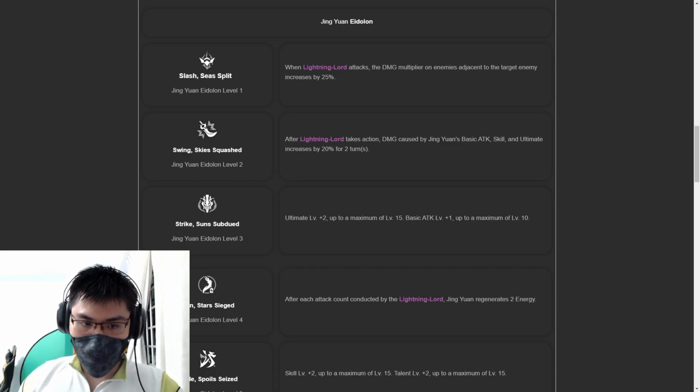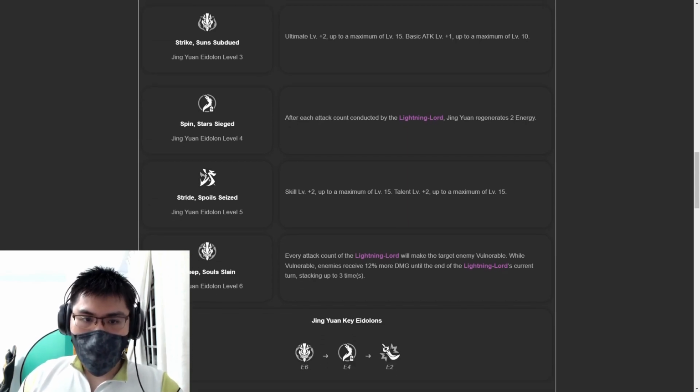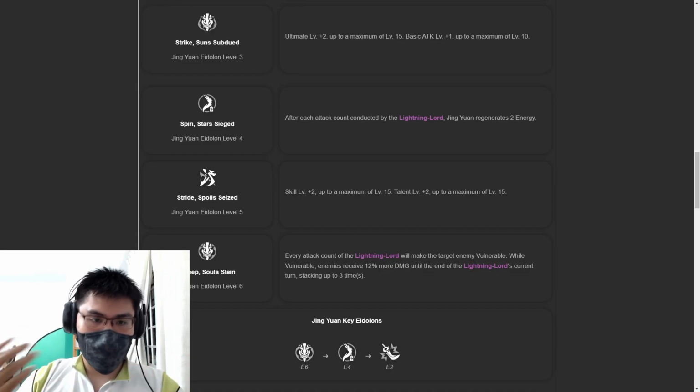So that is really good. I think E2 is very important for him. Then E3 is your ultimate and basic attack buff. Then we have E4: for each attack count conducted by Lightning Lord, Jing Yuan regenerates energy. So when Jing Yuan takes action, Lightning Lord gains more attack count. And when Lightning Lord takes action, Jing Yuan gets a damage buff as well as energy regeneration.